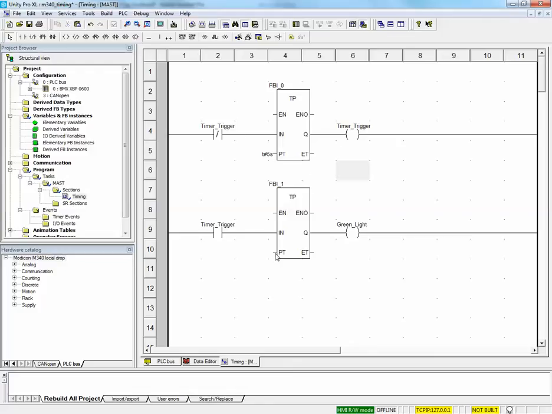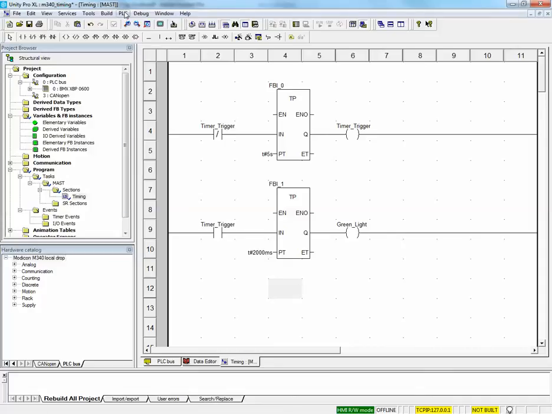This one I'm going to give 2 seconds. And I can do it with T#, and if I want, I can time it in milliseconds. So I could do 2000 ms, milliseconds, and check it. And I think we're in business.